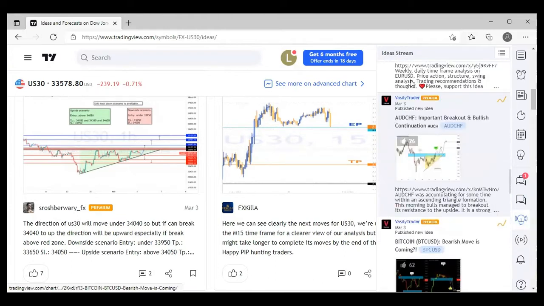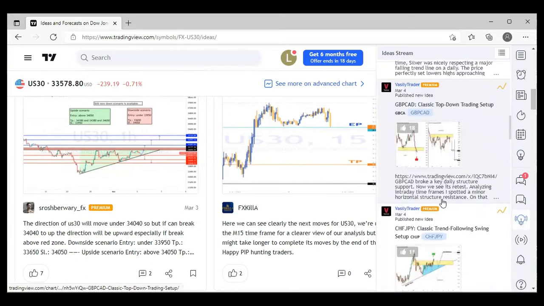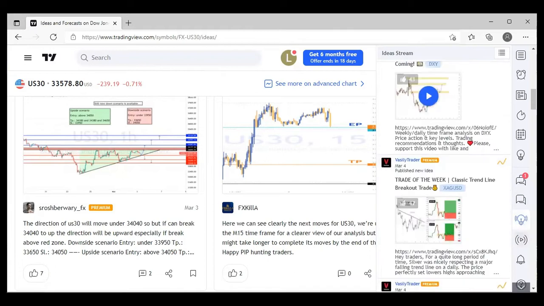And when you do that, you also get their updates on your email. So if you follow a trader on TradingView, in terms of their ideas, whenever they publish anything, you get access. And you can see his membership. He's a premium trader. So I think premium traders are able to post ideas. I don't think you as a normal basic free trader would be able to do this.